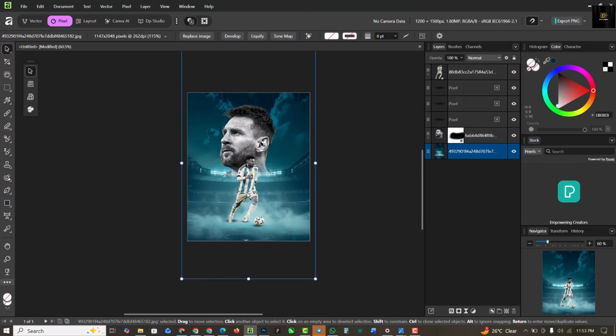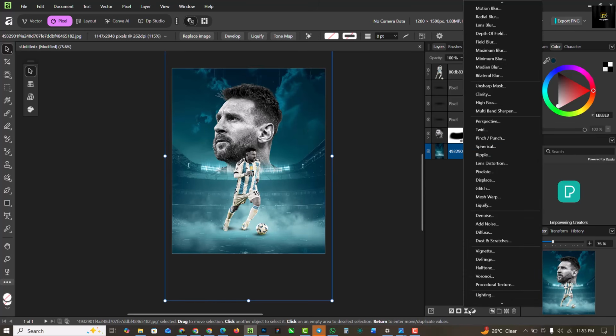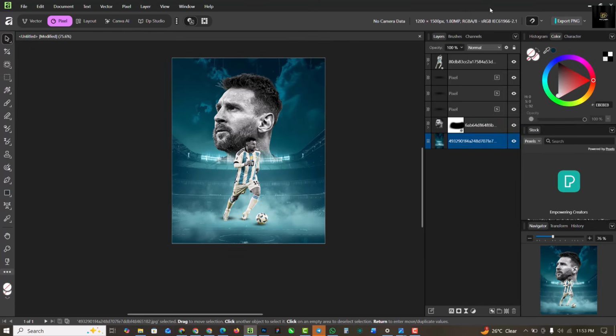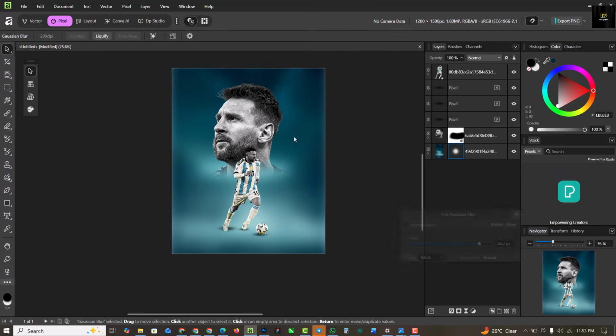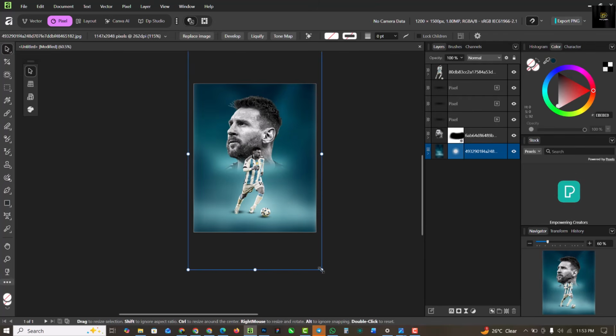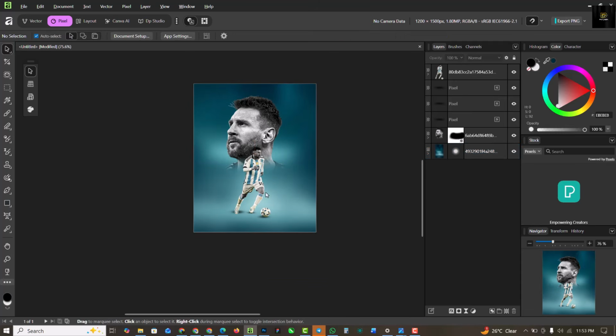So this should be underneath the image. Let's see, I've dragged it down. One thing I want to do again is go over to and select Gaussian Blur. So this blur is super amazing. Increase the image, and I'm going to have this here.